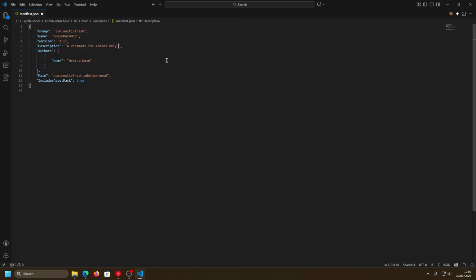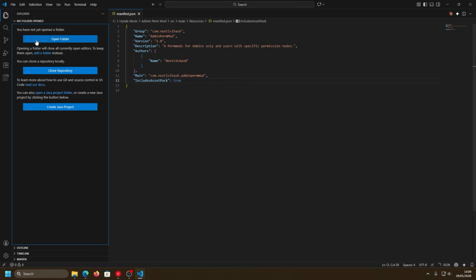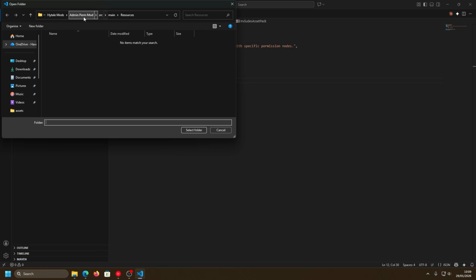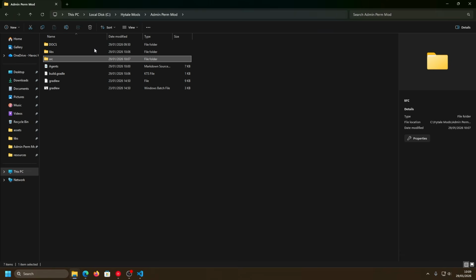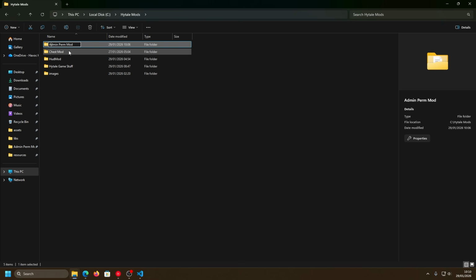As you can see, I'm just going through here and rewriting my manifest JSON, but you would have to do the same here for yourself. Again, it's not going to say next level hash, it's going to say your mod. I'm going to upload everything in this package to the GitHub to allow you to download it and start creating with AI in code without much headache.